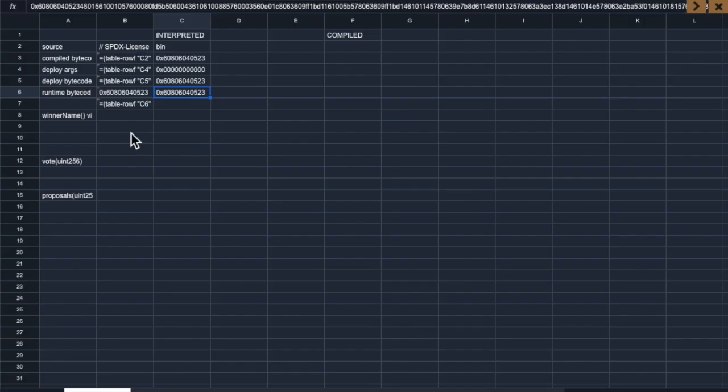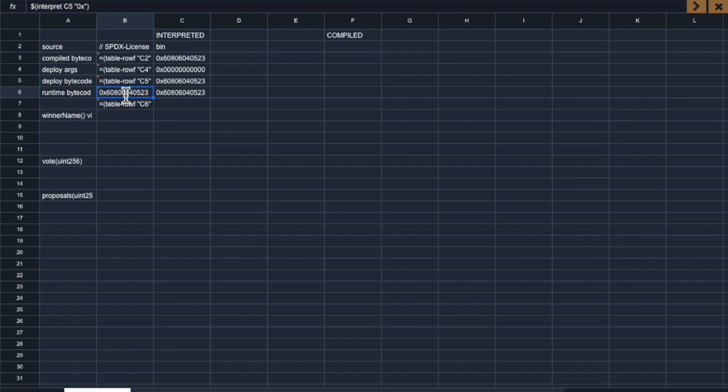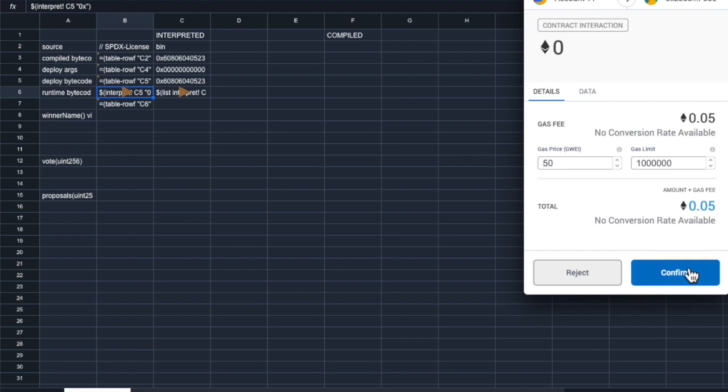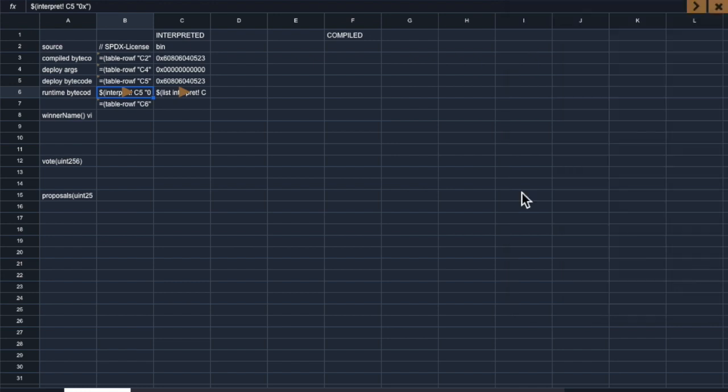So what we are going to do is run the interpret function as a transaction. So we are going to add an exclamation mark. Okay, and now we will return to have the runtime bytecode here.